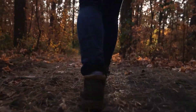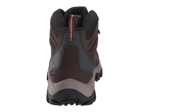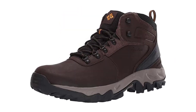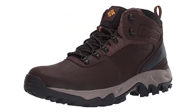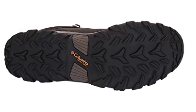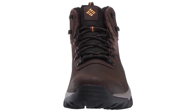At number six: the Columbia 1594731 shoe. When you are looking for good quality waterproof hiking boots, these shoes are for you. It features a Tech Lite lightweight midsole ensuring adequate comfort and cushioning even during long hikes. Its Omni-Grip rubber sole is made to provide fantastic traction even in wet weather — not only keeping you dry but also reducing the risk of slipping. The durable mesh tongue provides breathability, making sure you don't end up with moist patches from sweat buildup.